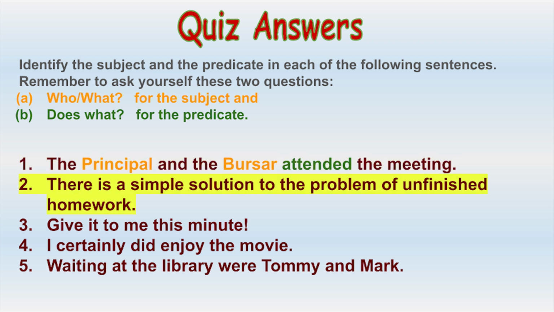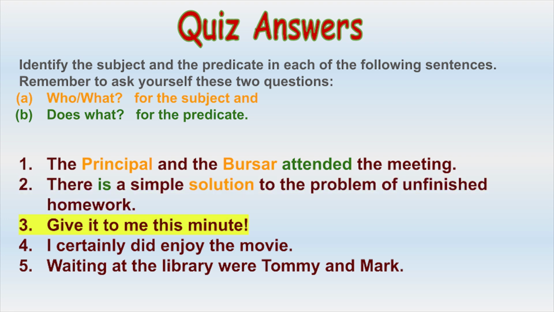Number 2. There is a simple solution to the problem of unfinished homework. To find the subject, we ask what? What is there? Our answer is solution. Solution is the subject of our sentence. And what does solution do? Solution is. So our predicate is. We may disregard all the other words in the sentence.